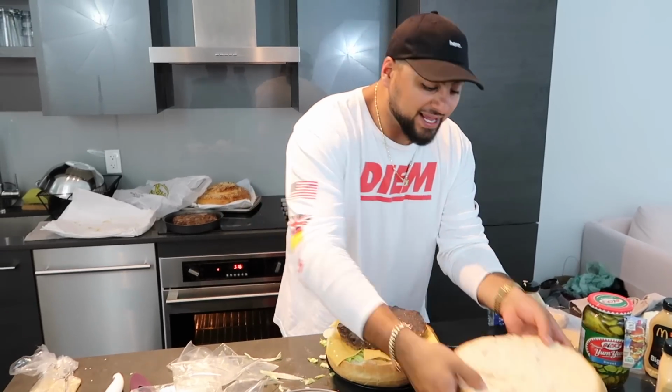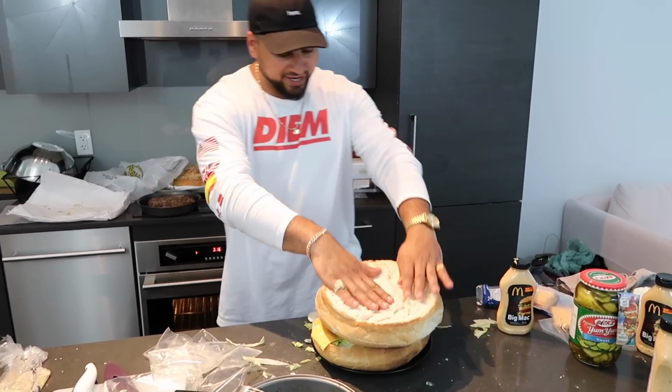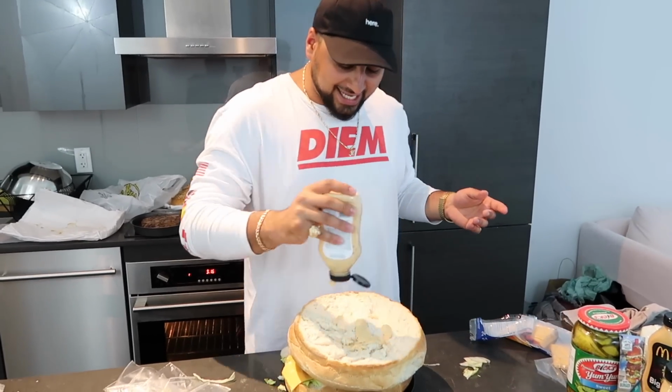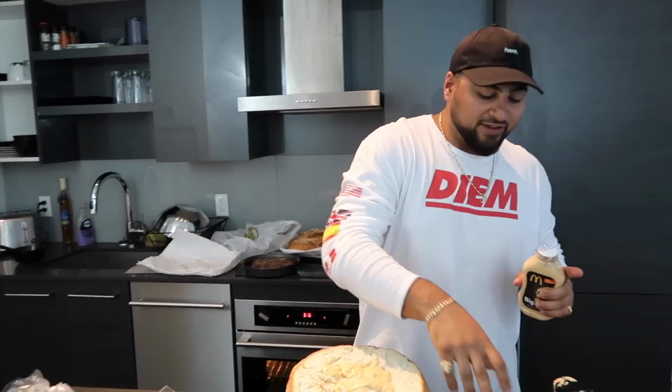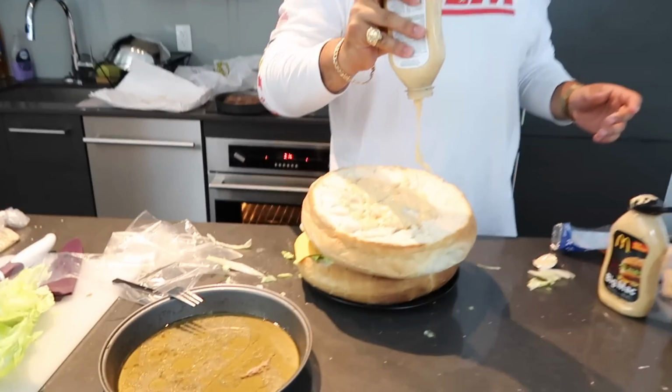Perfect. Now, once you have the first patty in your burger, the next step is to put that middle bun in the burger. So boom, there we go. There's our middle bun. We repeat the same process, guys. Some more sauce here. If one isn't enough, you always get another one. And this time, guys, we're just gonna go ham here, here, here, here, here.